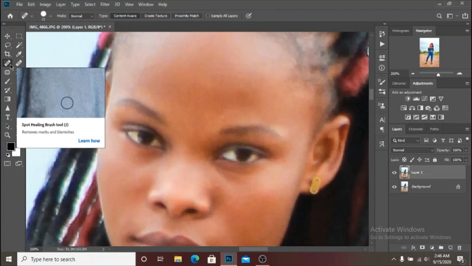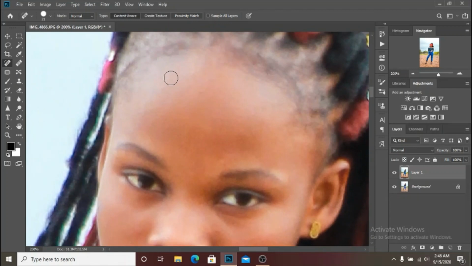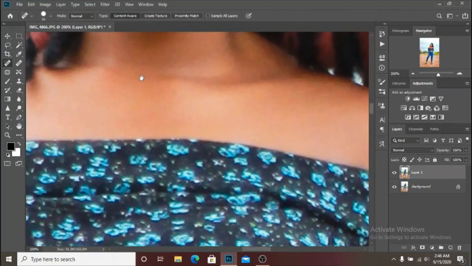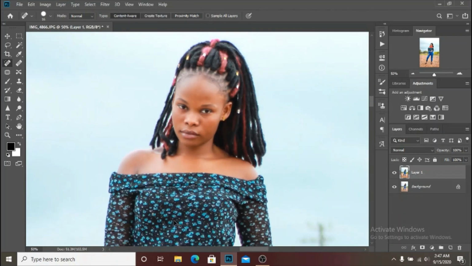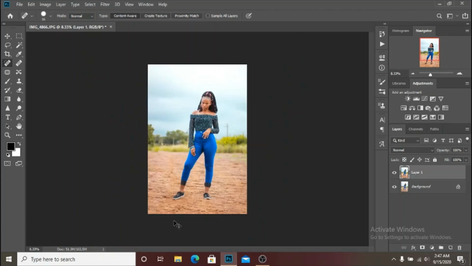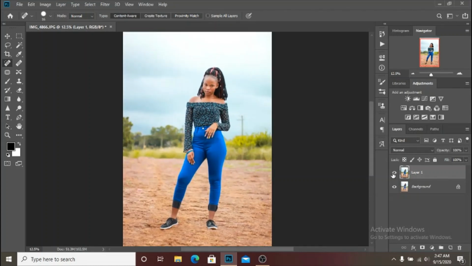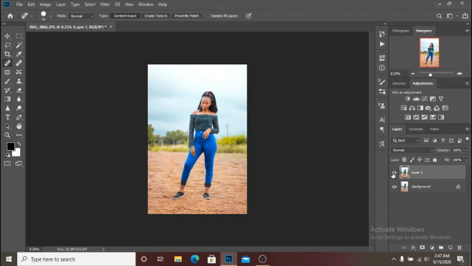And as you can see how Photoshop is demonstrating it right there, it removes blemishes just like this. So if there are some little imperfections on the skin, you can select these two and then you can brush over them just like so to remove them, and it looks amazing. So here is a quick before and after, before and after, and as you can see, it looks nice. You can probably post this picture on your social medias and you are good to go.